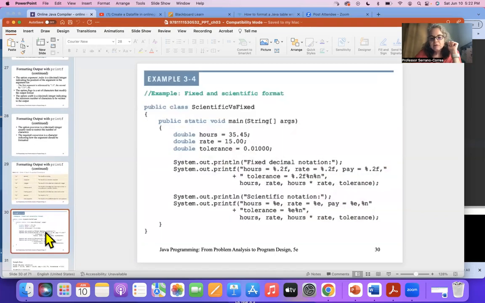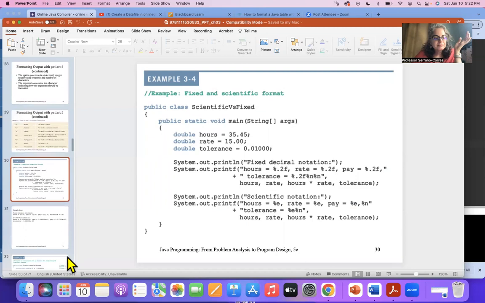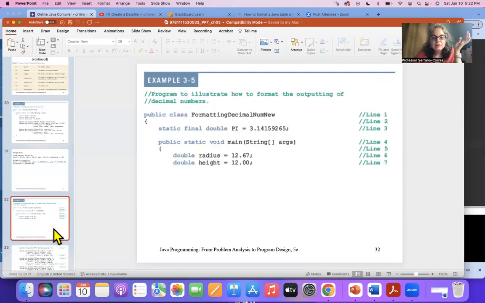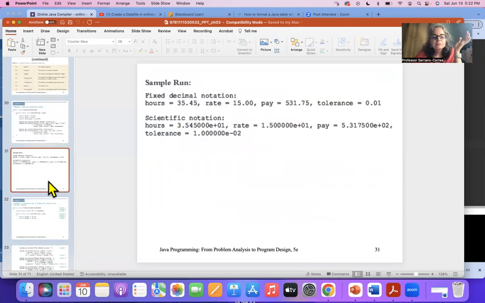This is an example of how the scientific notation would look. So if you have the number 35.45, there's an output. So fixed decimal notation looks like this, so 2 numbers after the decimal.